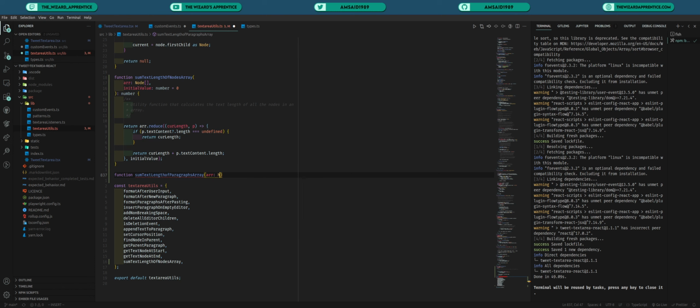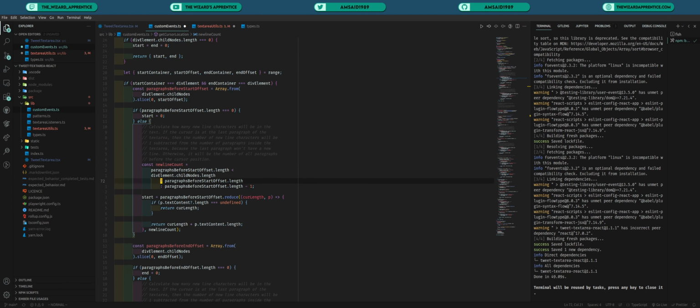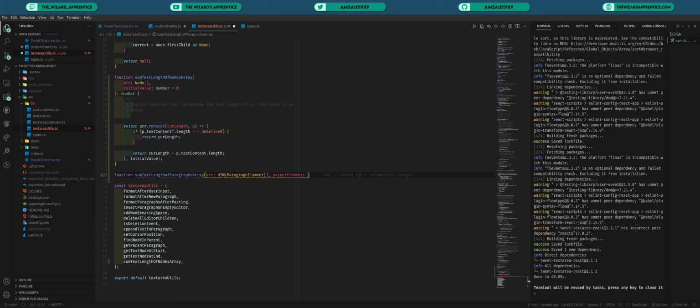This one will take an HTML paragraph element array, and it will also need the parent element because we need to calculate the new line characters, and we do that by comparing it against the parent element, basically where the paragraph is at, whether it is the last child node of the parent or not.